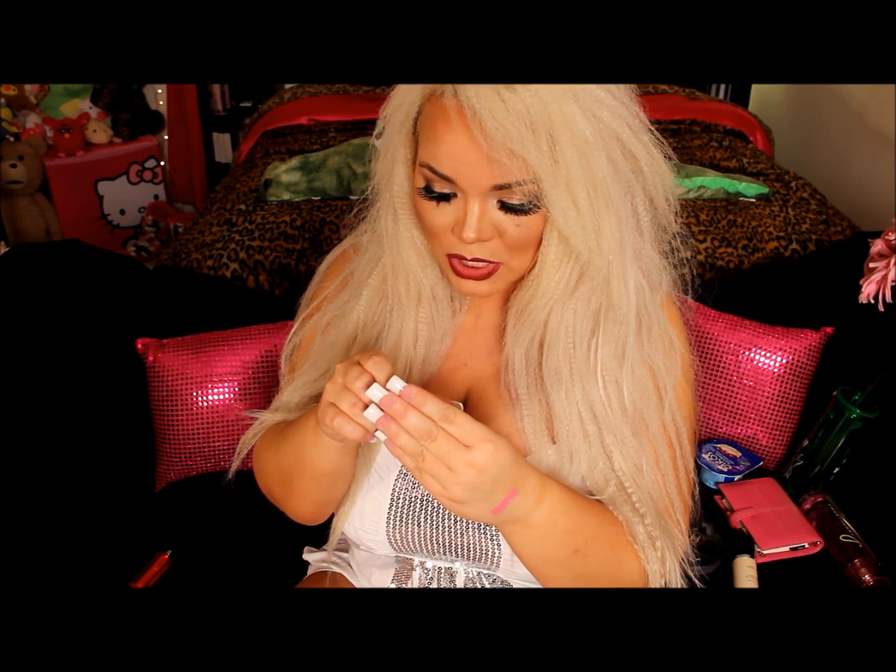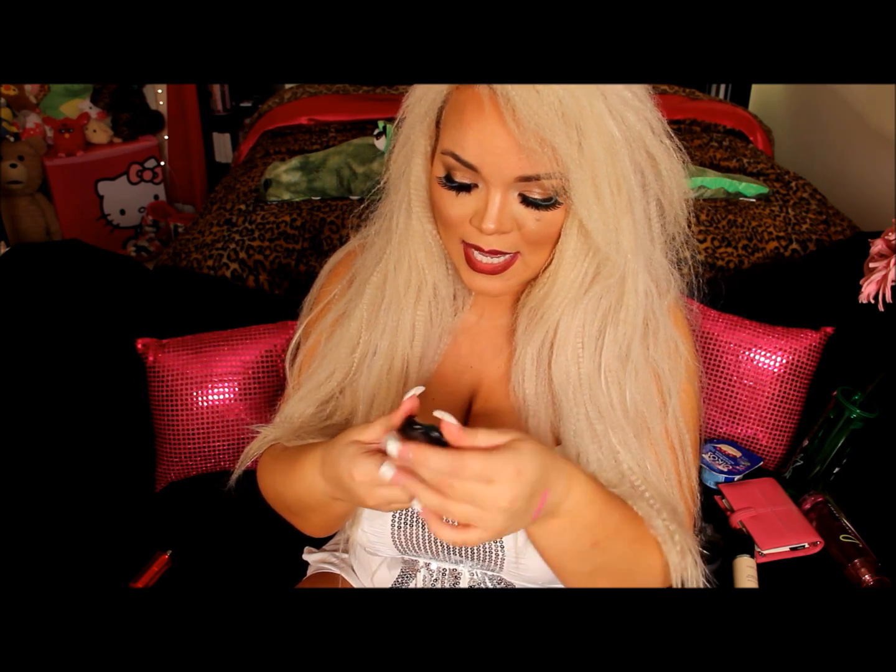My favorite concealer this month — I went back to MAC. This is the MAC Studio Finish Concealer in NW20. It's a super light shade but it's full, full coverage. I use it to contour my under eyes and my nose. I pack it underneath my under eyes and my nose, and then I'll put it under some acne spots, but I usually use my darker concealer for that. This is more just to highlight. Great consistency. I actually had this for about a year and just started using it again, but I absolutely love it. MAC makes some bomb face products.